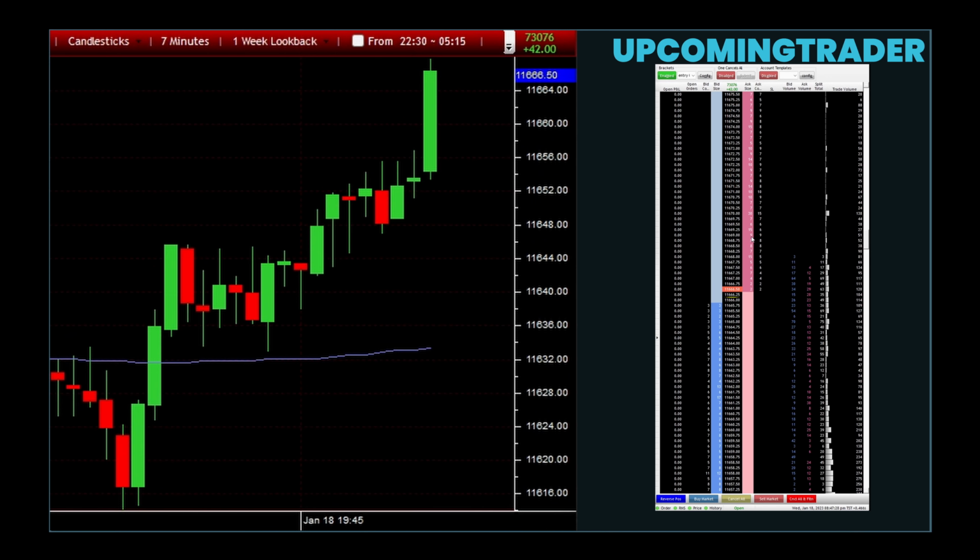This suggests that the current trend may be losing its strength and could be about to reverse or enter a period of consolidation. A drop in volume during an uptrend might indicate that the buyers are becoming less interested, which can lead to a reversal or a sideways movement. On the other hand, in a downtrend, if volume starts to drop, it could be an early sign that the sellers are losing momentum and the price may stabilize or start to move upwards again.